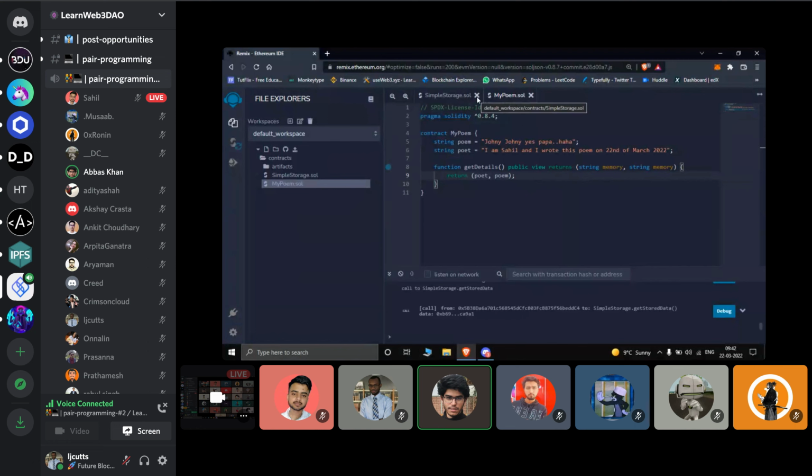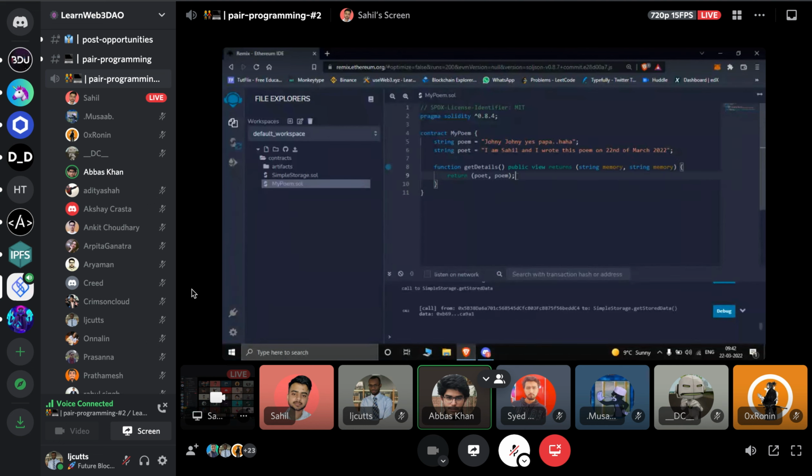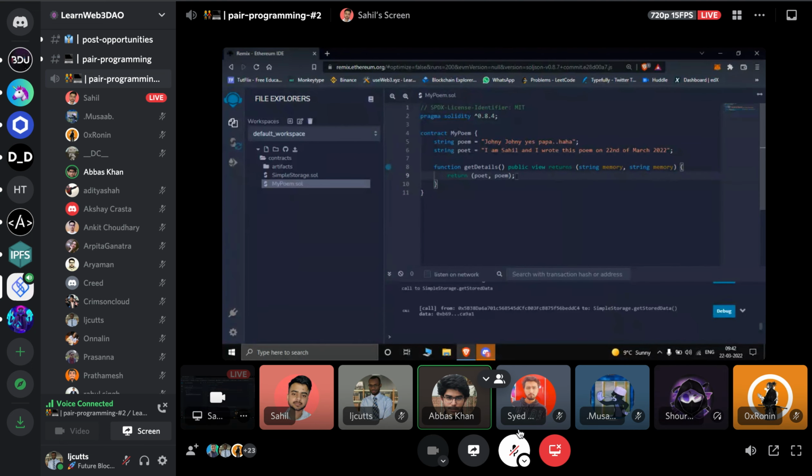Just think that you need it if you're assigning a string variable. Simple as that. And later on, when you get more advanced, you'll understand how it's stored on your local memory and all that. So for the time being, just know that you need it there. If anyone has any other questions, go ahead. Sahil and LJ will probably answer.